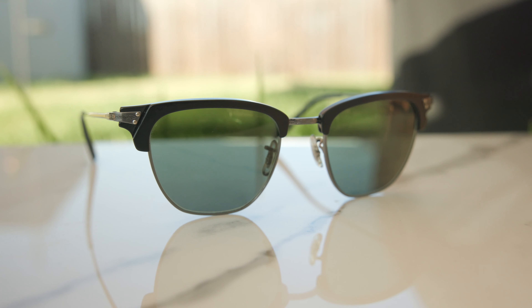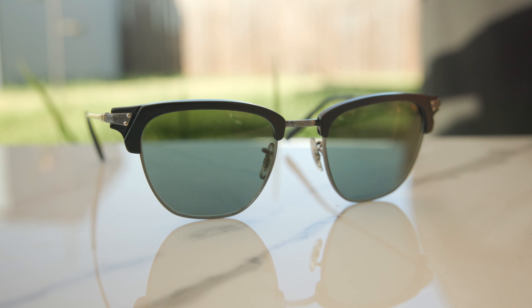As far as coverage from the sun goes, unfortunately these are not going to offer very good coverage at all. Up top, we can see there is a very big gap that lets sunlight in unprotected. And here on the sides, again, there's an absolutely massive gap that lets sunlight in unprotected. So definitely not the most practical pair of sunglasses that All People's has produced.